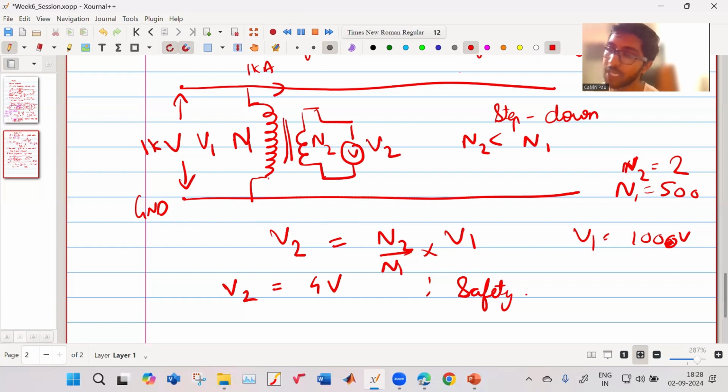or the person who's making the connections. So there's the safety factor also, which is very important. In electrical systems, safety is very important. I'm guessing most of you are bachelor students or working in the electrical domain. That is why you're joining these sessions to enhance your knowledge. So safety is very critical.